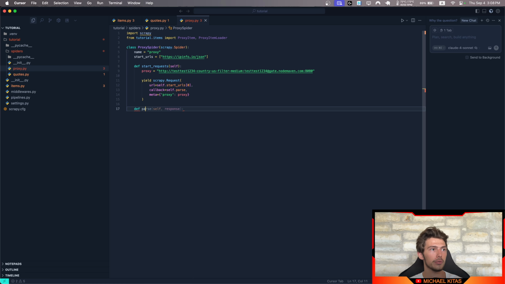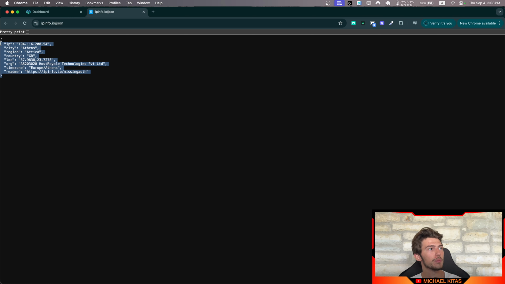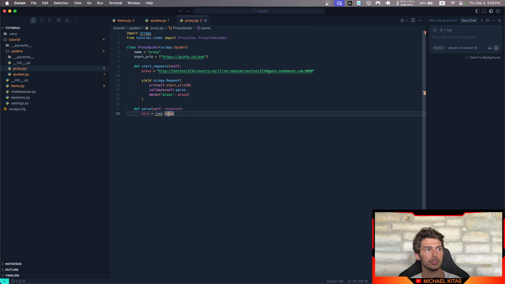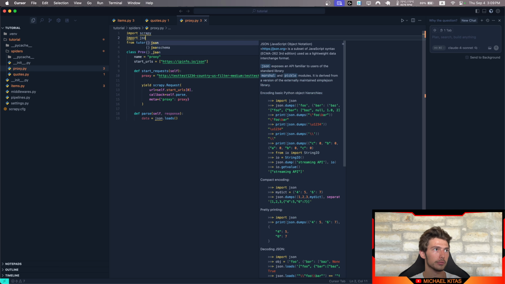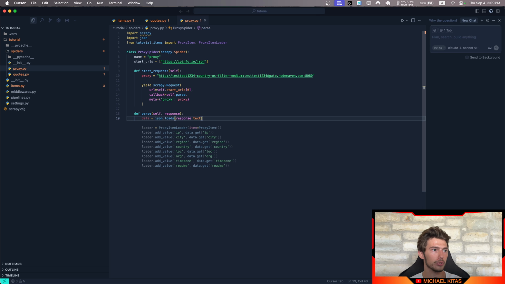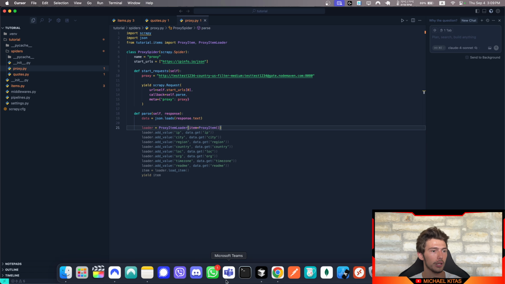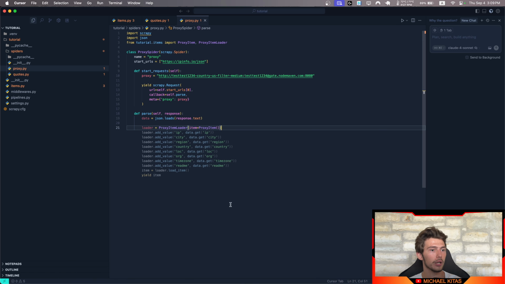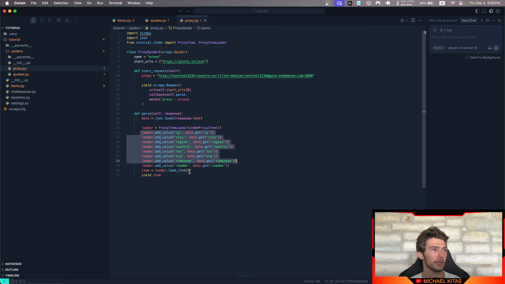And then here we'll say define parse, we'll get the data. So we'll basically say json.loads, since this is a JSON request. Now this is basically text, but we will turn it to JSON using json.loads. So we'll do it like that. Let's import json as well here. And of course we will pass here the response.text. Then we will use our loader, like so. And then we want to add every single value that we get from that JSON, like so. So data.get IP, city, all the parameters it has available here. And of course we will return the item.